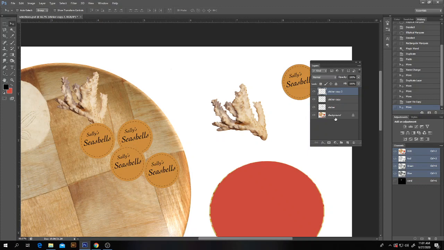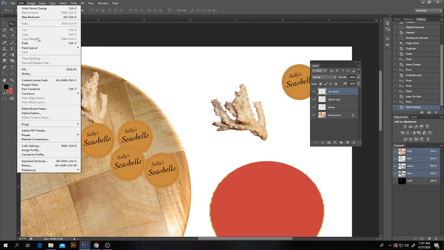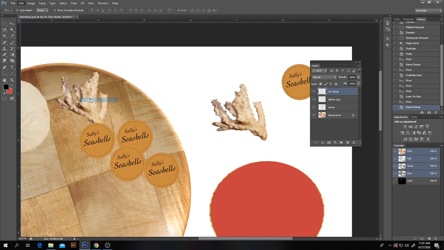Okay. Couple things I want to do here is on the third sticker, we're going to double click on the layer. We're going to call it third sticker, just so keeping things clear here. We're going to go ahead and we're going to resize this third sticker. We're going to make it a little bit bigger. So we're going to edit. This time, I just want you to go to transform. So instead of free transform, we're just going to go to transform and go to scale.